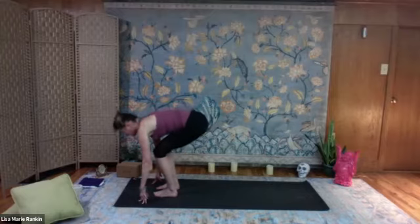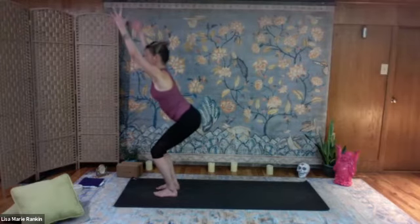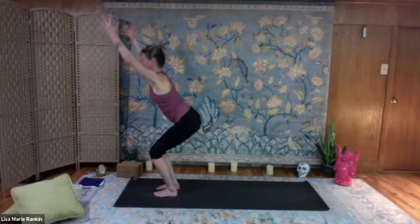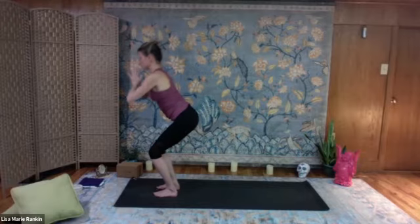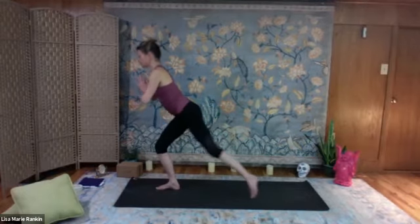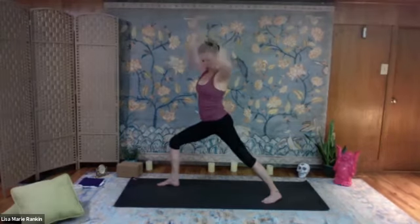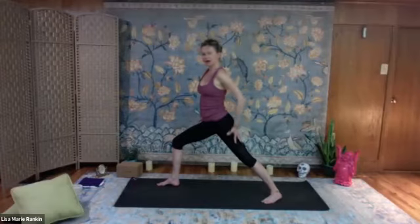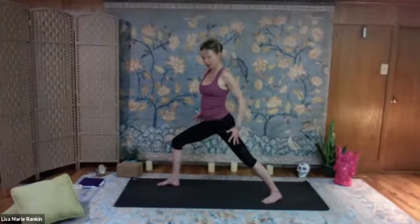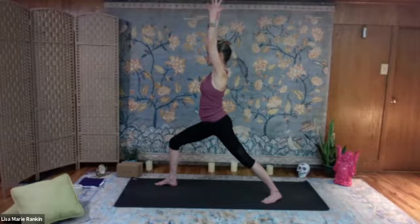And drop the hips here. We'll come into our chair pose, our Utkatasana. And breathing here. And bring your hands to heart center. And going on the ball of your left foot, just step that left foot back and we'll come into our warrior one. So in warrior one, both feet are flat on the earth. The back foot's at about 45 degrees, but really putting a lot of energy in that back foot because that's what's gonna square your hips forward. Hands come high, and then you breathe.